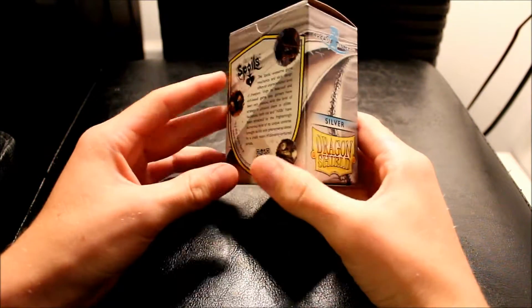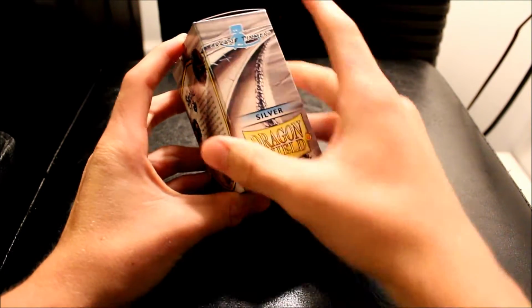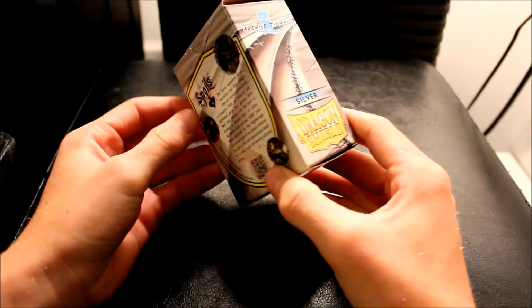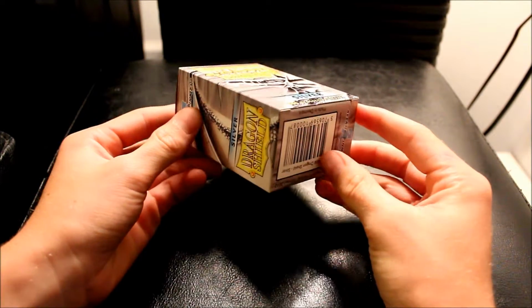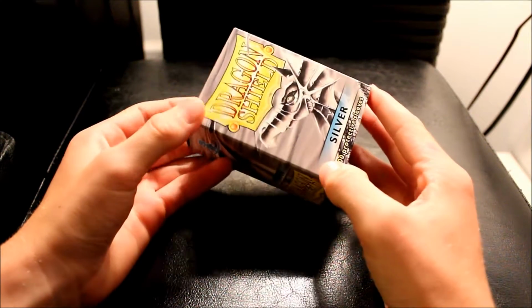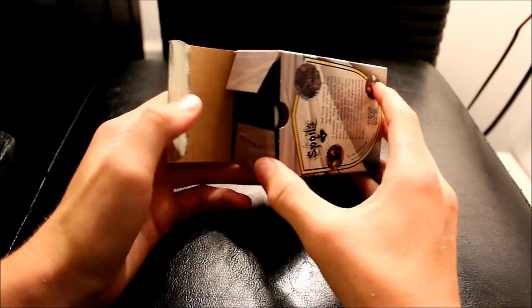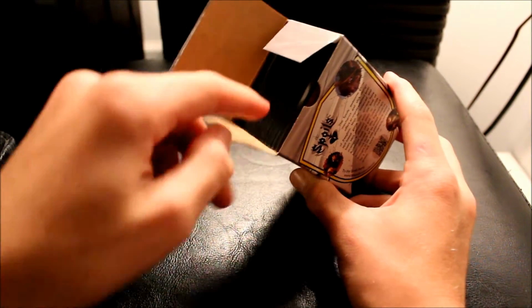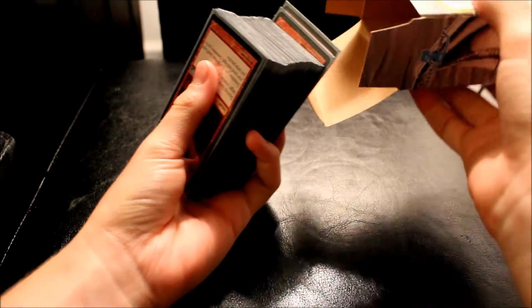As you guys can see, I do not have all 100 in here. Mine actually came with 101, but I only have 60 because I actually have cards in this just to show you guys some of the cool functionalities of it too. So this is the box that they come in. It has a little wrapper around it, but it also doubles as a deck box, which is awesome. I think that's great, quite honestly, and as you guys can see, I have my cards in here. There's no sideboard in here, however, one would definitely fit.